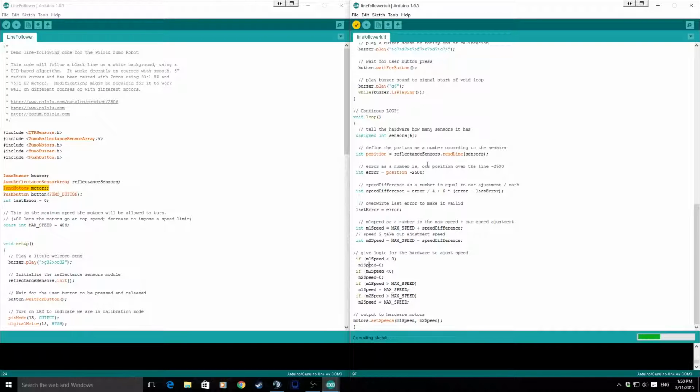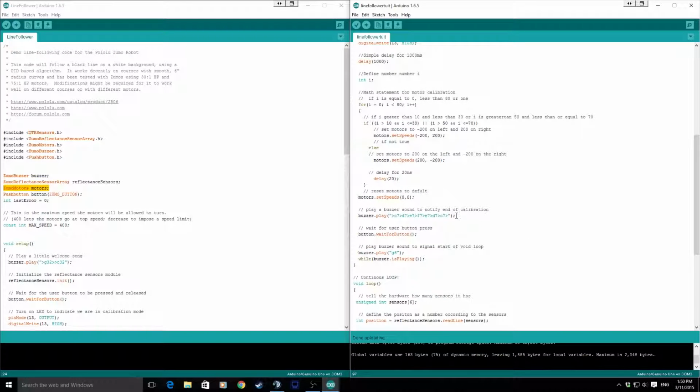Compiling, alright, cool, no more errors. It's compiling, it's going through, making sure everything is correct. That's the really good thing about the Arduino software, it does all that for you. Cool, it's all working, so now that we compiled it, we can upload it to our robot. It should make a little buzzer noise when it's done. Cool! It made the buzzer noise that I wanted to make.